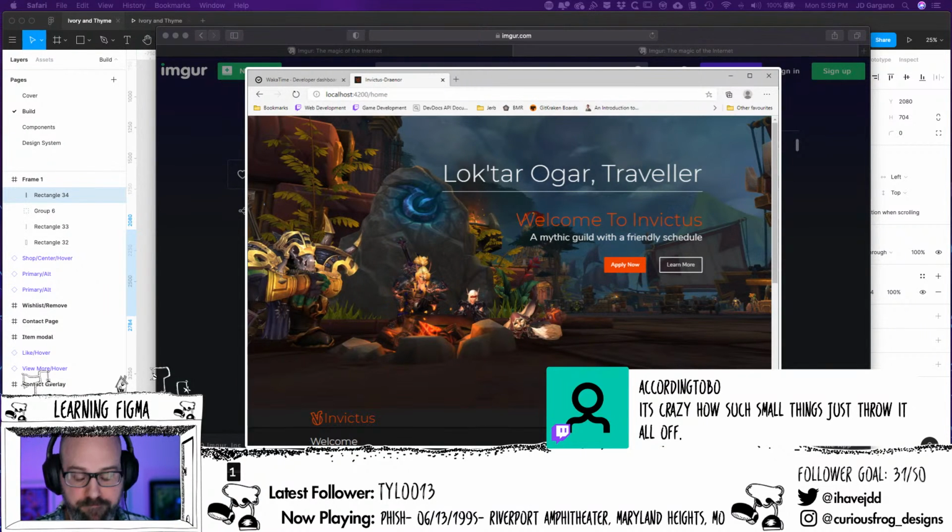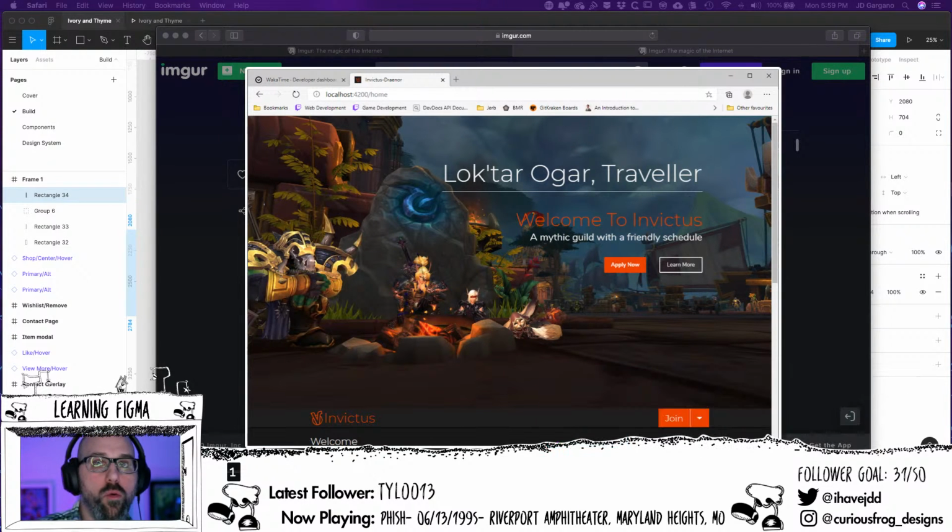100% true. It doesn't necessarily mean that it throws it off. What it means is, even though people aren't necessarily designers, they do look at something, and if something looks wrong or off, they'll pick up on it.